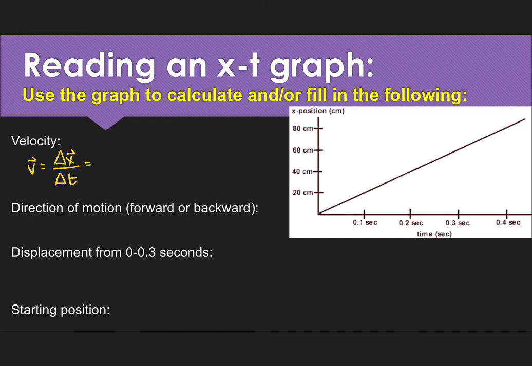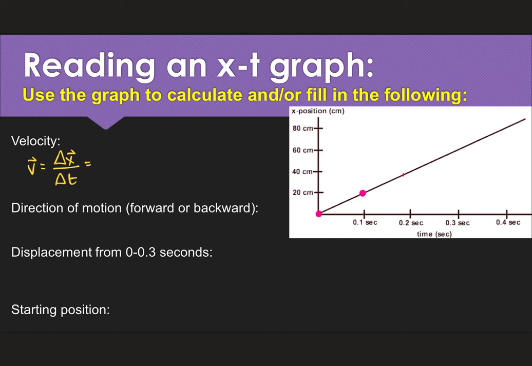And in order to calculate that out, I need to choose 2 points on this slope, on this graph. So I'm just going to choose whatever's easiest. Well, the easiest starting point is going to be the origin. And then I'm looking for a place where it really hits. I could go there, but you know what? I think I like this better. I'm just going to go right there, because at 0.1 second, it's pretty much at 20 centimeters. That gives me nice numbers to use. So I'm going to go ahead and use that.